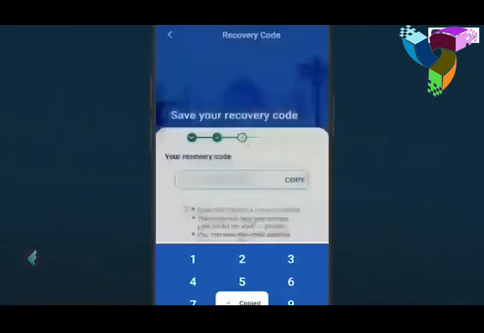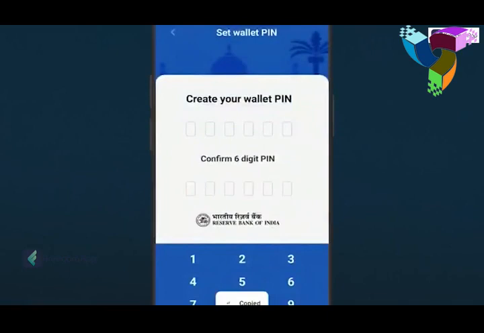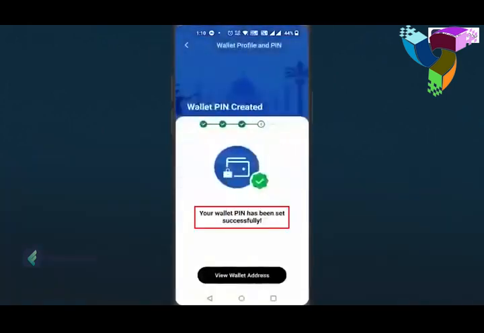So you will be directed to a page where you are requested to create a wallet pin. It should be of 6 digits. Make sure you enter the same pin on the first line and on the second line in order to reconfirm that you have used the same 6 digits, and make sure you always remember it, because in order to log in to the app, you will be asked to enter this wallet pin. So enter your pin, retype it and confirm it once you're done. Now you will see your wallet pin has been set successfully.